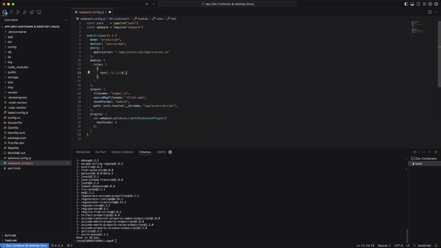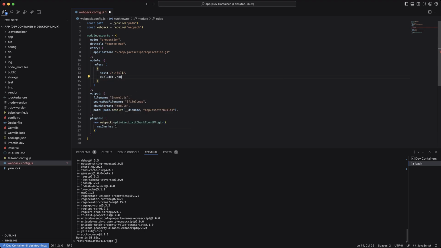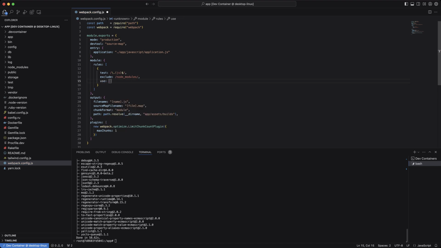For every JS file or every file path ending with a .js extension, including anything in the node modules directory, use Babel. Okay, should be fine.